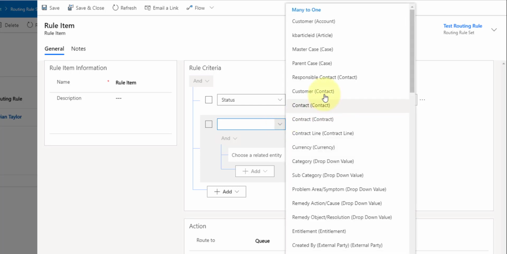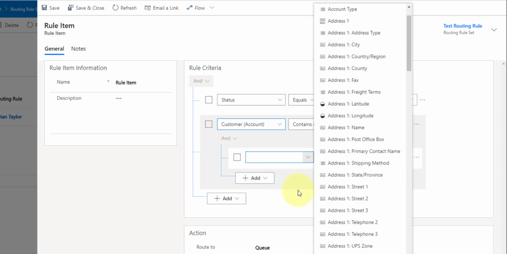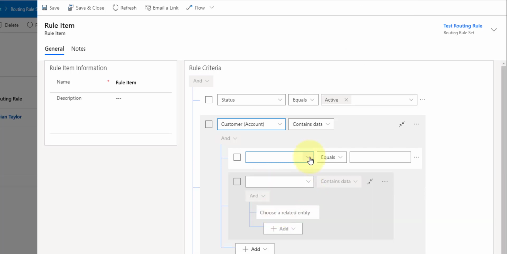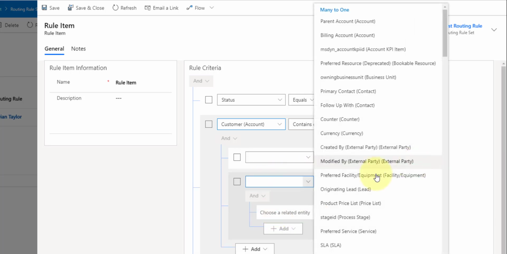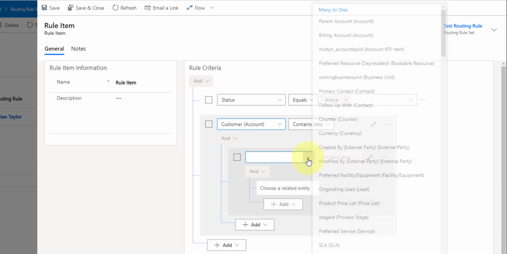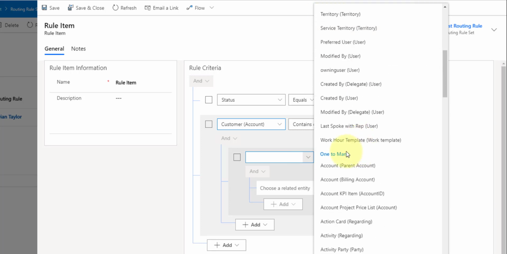But I can also add related entities. So maybe I want to say the customer, if that's an account record. I want to go ahead and add a related entity for that as well. Oops, let's just get rid of this, delete that. So the related entity, you can see here I have many to one and I have one to many, right?